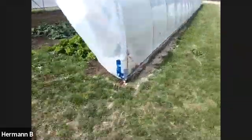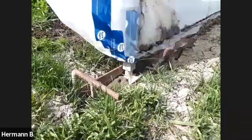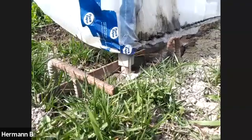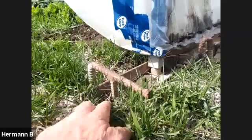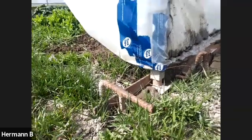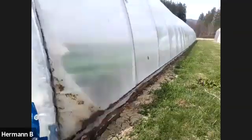And I can just show you over on the outside here how we keep the house from blowing away. Of course, you have to anchor it somehow. So we have these pins that we use, that we drive in. They're rebar, and we pound them in. They're about 2.5 feet long, and at the ends we have 2 of them. But then after that, they're every 10 feet. We have one of those pins holding the whole length of the greenhouse from blowing away. And same on the other side.